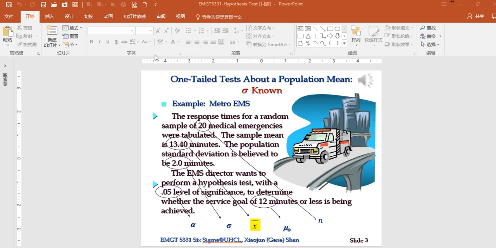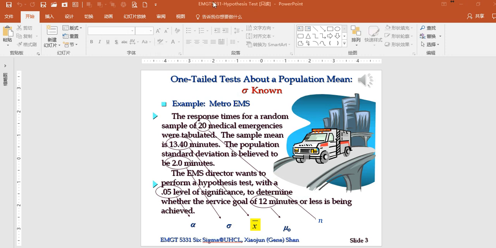The null hypothesis is whether the service goal of 12 minutes or less is met. This translates to H0: mu is less than or equal to 12, and the alternative hypothesis is mu is greater than 12.